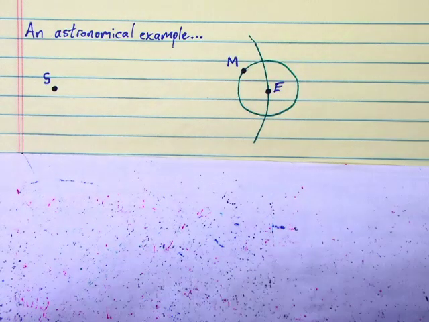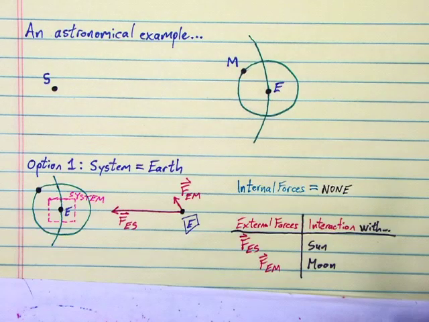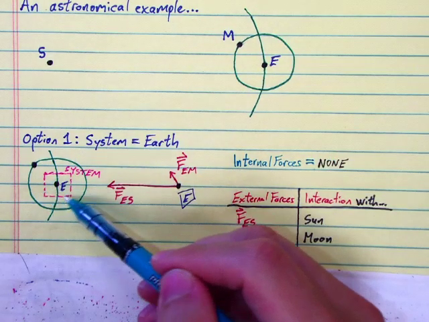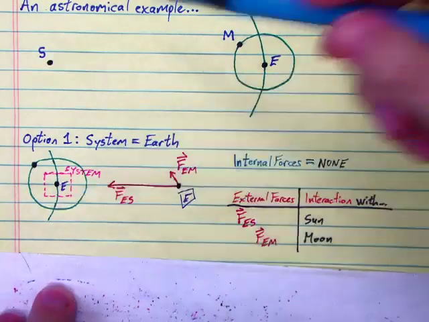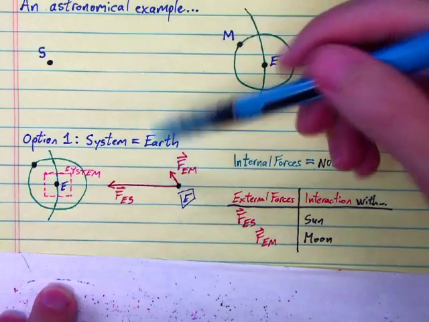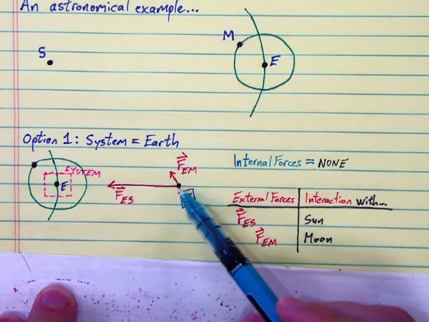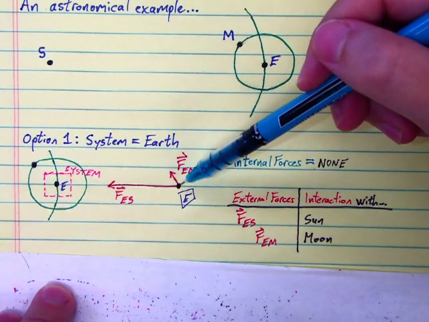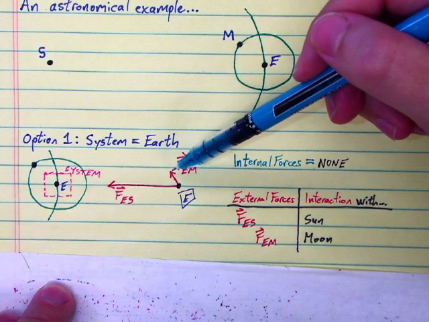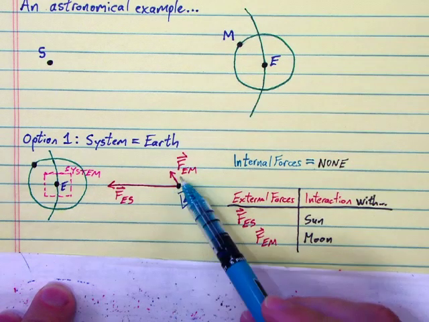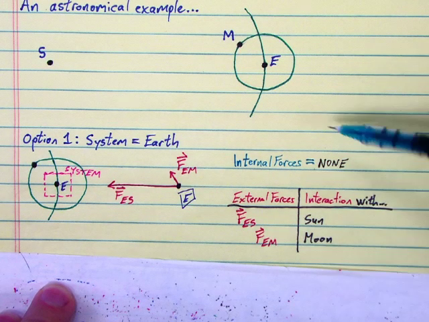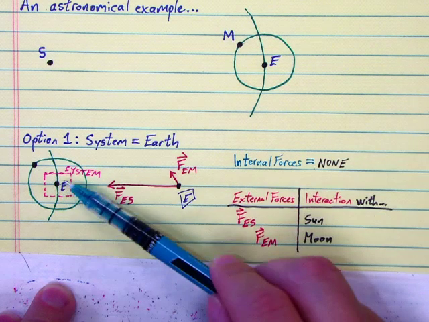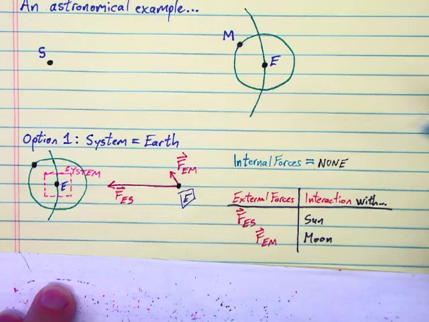And if we want to study these motions, we can define some systems. Option one, the system could be just the Earth. We could put a box around just the Earth here. In that case, here's the FBD for the Earth. There's a gravitational force on the Earth due to the sun. There's the sun pulling on the Earth, and then the moon pulling on the Earth. You know the moon pulls on the Earth because it raises the tides in the ocean. So both of those forces come from interactions with objects outside the system, so both of those are external forces. There are no internal forces in this case.